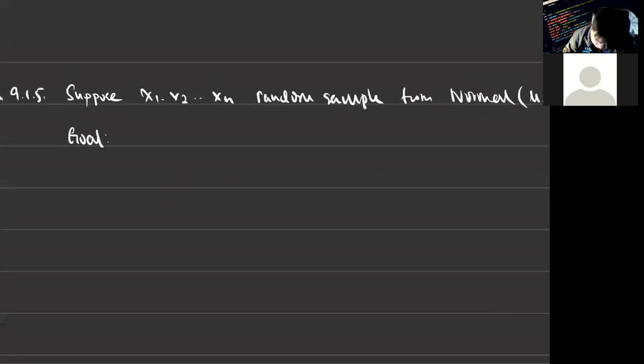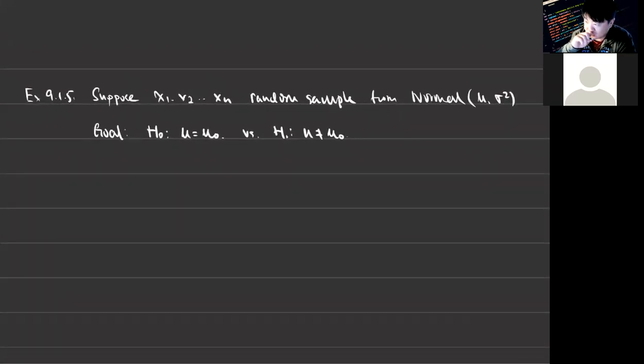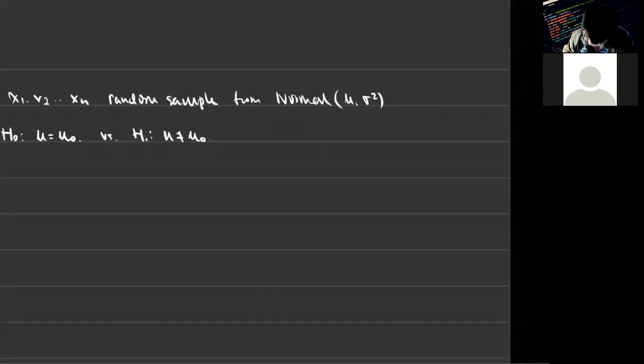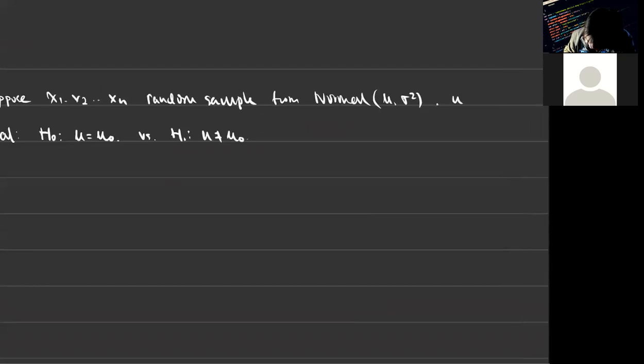Let me zoom in a little bit. So goal here, we have a null hypothesis. Let's say mu is mu naught, versus the alternative hypothesis H1, that mu is not equal to mu naught. So that's the standard setup of hypothesis testing. The idea is the following. This group of data that we have right now, you know it's from normal mu, sigma squared, but this mu, we're actually not sure what that is. So to be specific, here we're going to say mu unknown, and that's what we want to know.